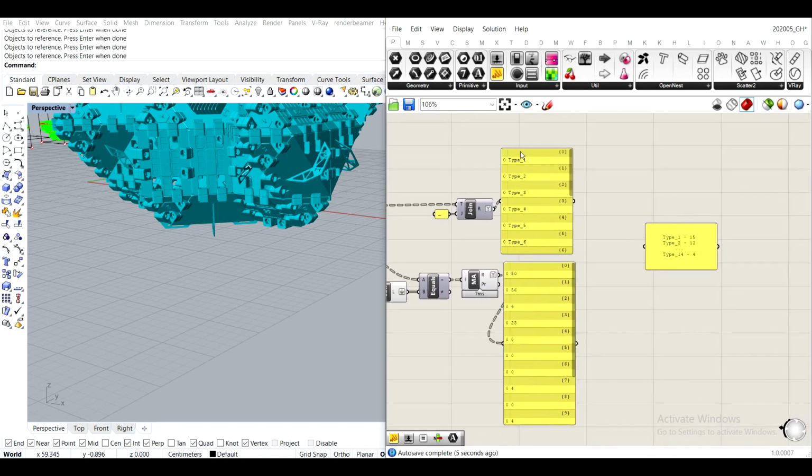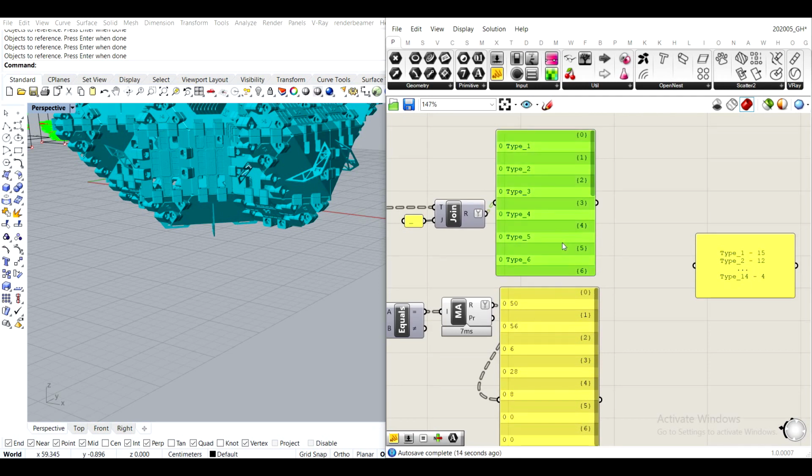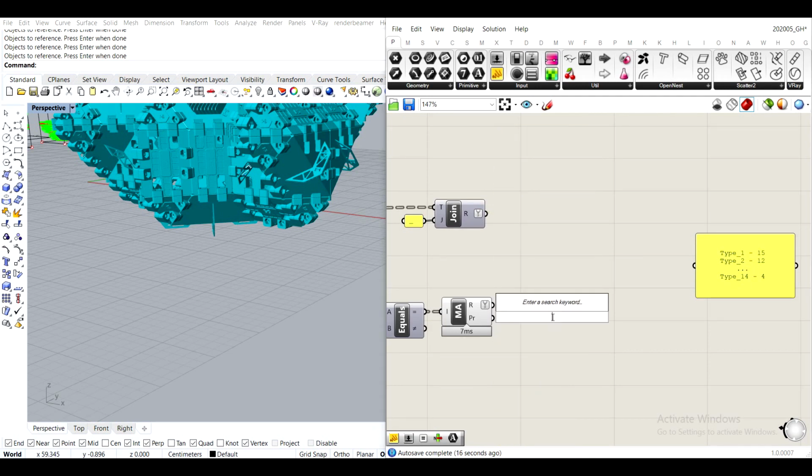So now all I need to do is join these two up: type 1 dash 50, type 2 dash 56. That's a simple merge.